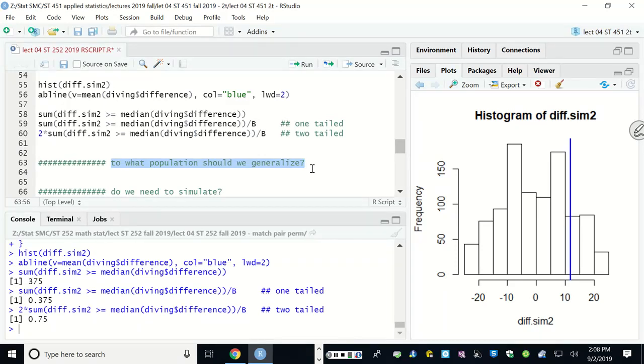But you could maybe make a case that there is some population. It comes up a lot because people will take the entire football schedule or the entire baseball schedule, all 28 or 32 teams or however many there are, and look at their win and loss records from this year and ask, between the All-Star game in the middle and the final, how did things change? Well, there's really only one population there. It's not really another population. But you have another season, another group of teams. You have major leagues, minor leagues. At some level that generalizes.